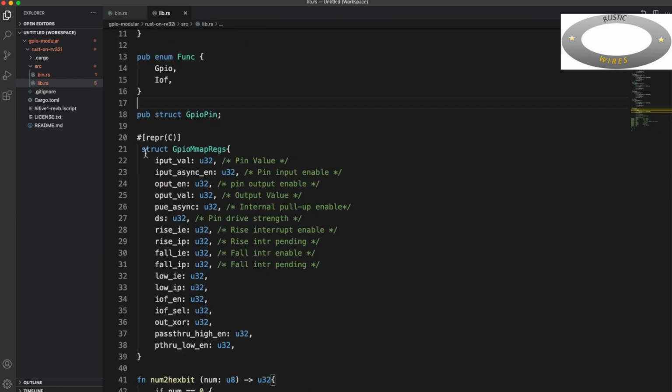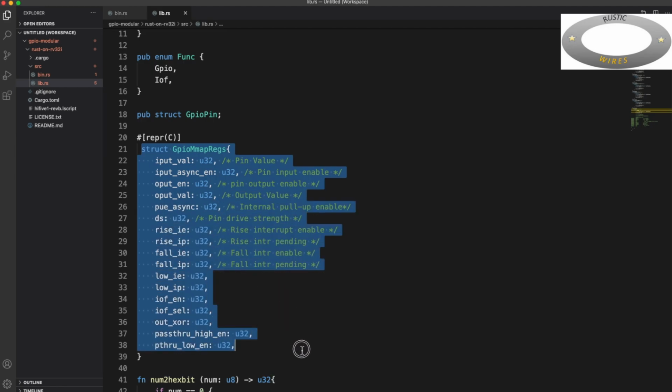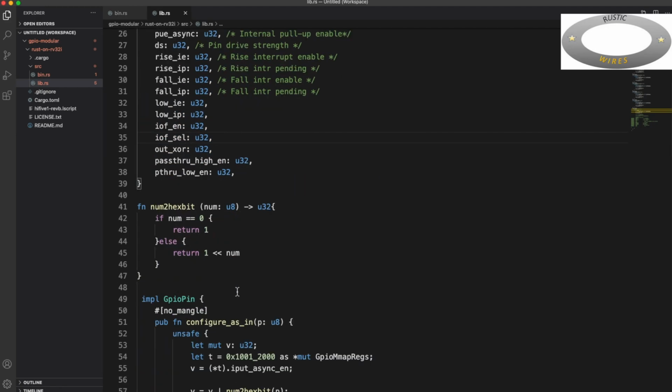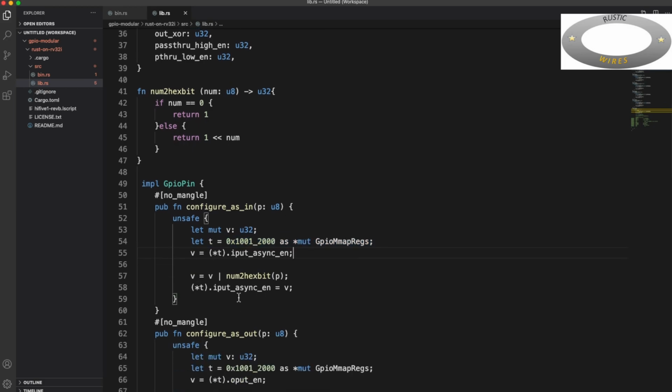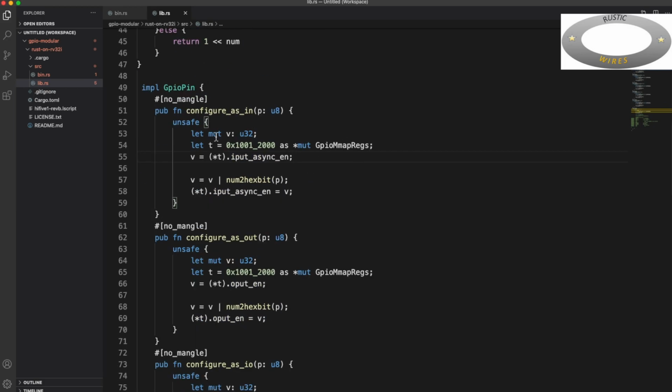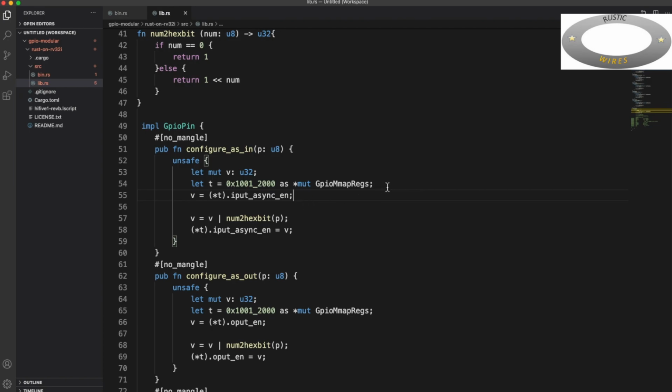This is the GPIO memory map registers which we took from the data sheet, but then this pointer cast is there in every method. I really want to remove this duplication.